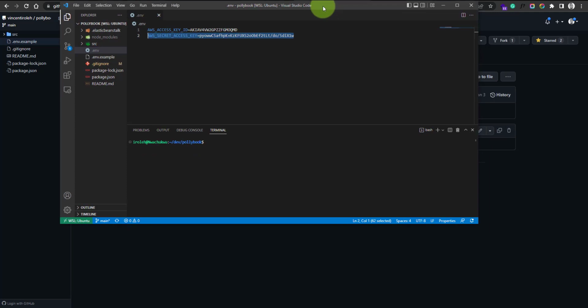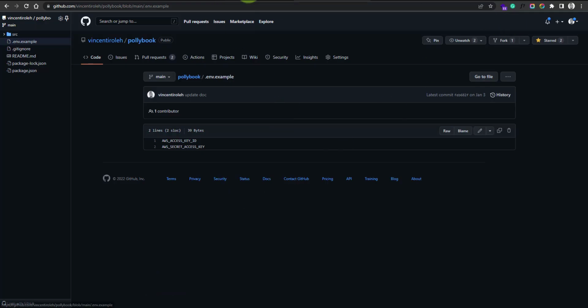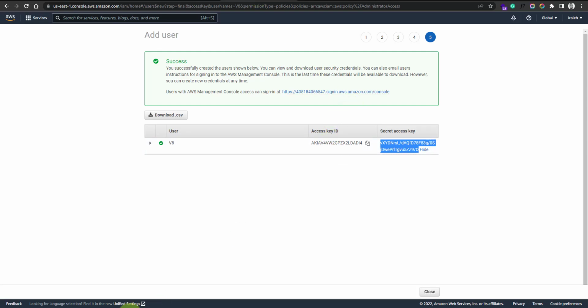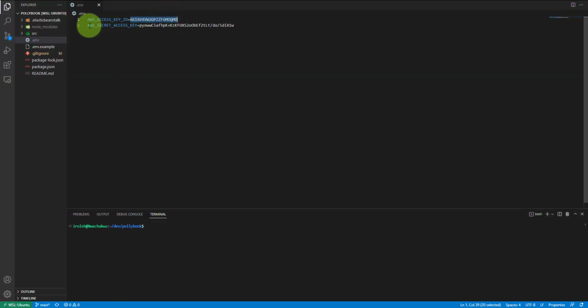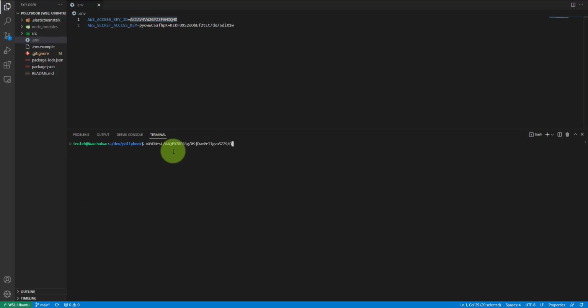I'll bring this right here. So you go ahead and create an .env file and populate it with the AWS access key ID, which should be the access key ID you just created. So you just go ahead and copy this access key ID and paste it right here. Go ahead and copy the AWS secret access key and paste it right there. Once you have done that, you should be able to test the application locally. So just to show you a little bit of what the application does, the application takes a PDF text and converts it to audio.